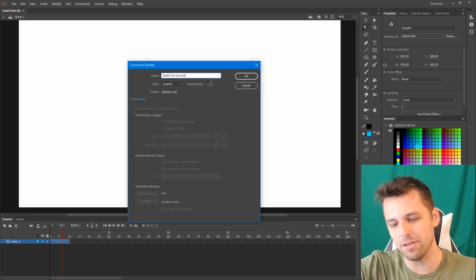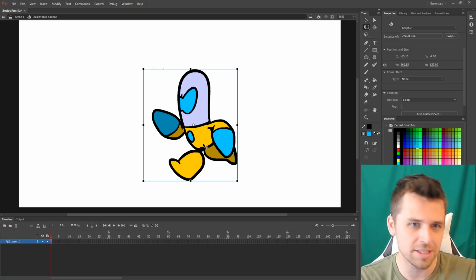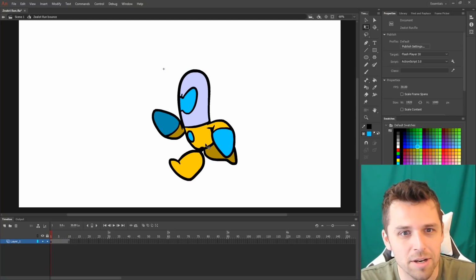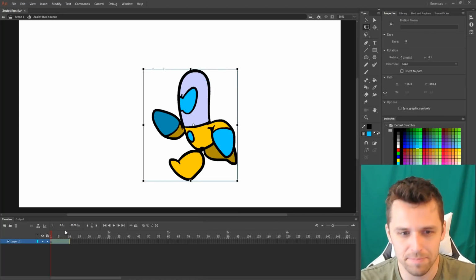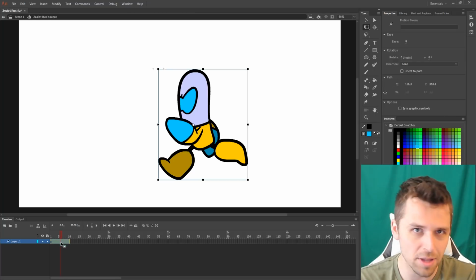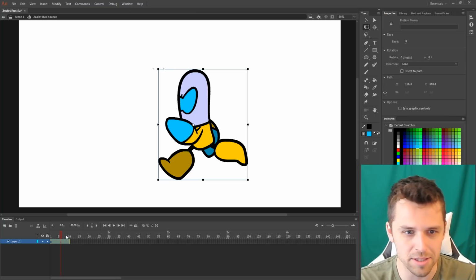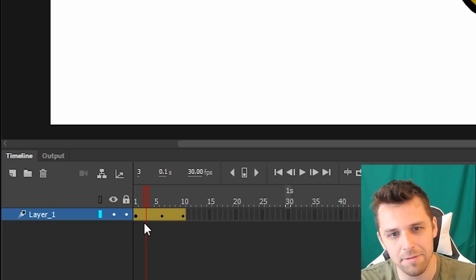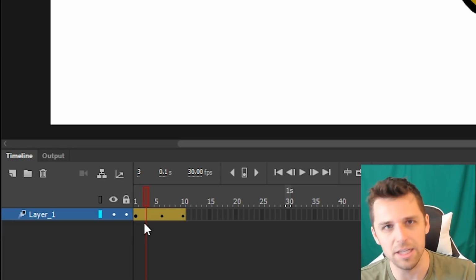So once you made the whole run cycle into an additional symbol, we're going to right click and make it into a motion tween, and we're going to make the zealot bounce up and down. So in this timeline, you want him to bounce up and down twice because there's 2 legs that are alternating between the 2. So we're going to make the first frame and the last frame the exact same keyframe. You just press F6. You don't move it yet.